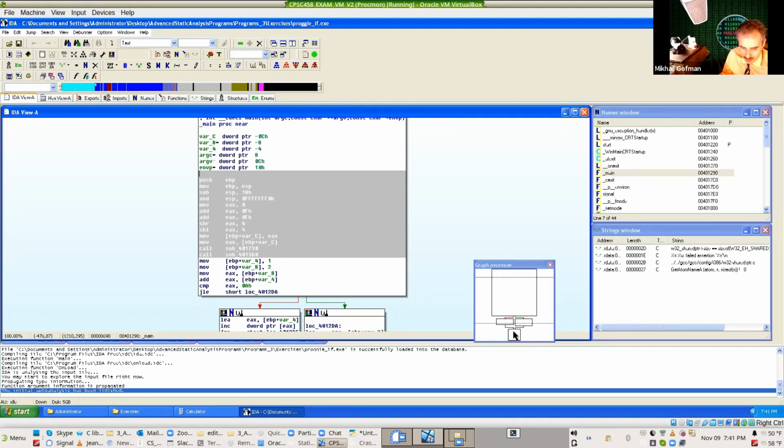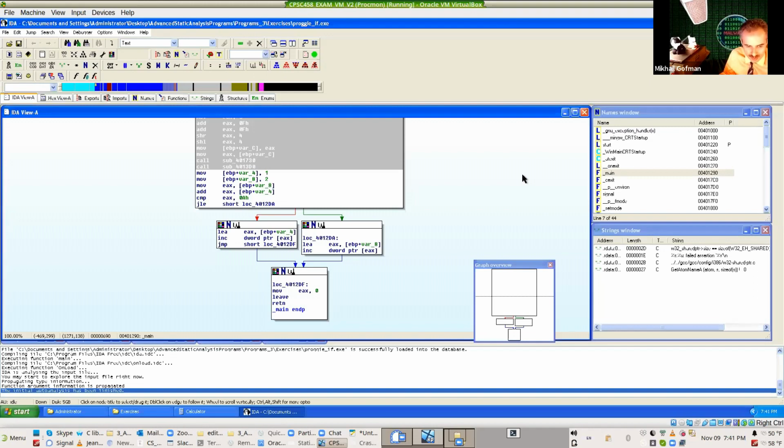But if I look at the map over here, this one doesn't look the way that the other program looked, right? There is a split. And whenever you see a split like this, it is IDAPro telling you that you have a conditional branch.